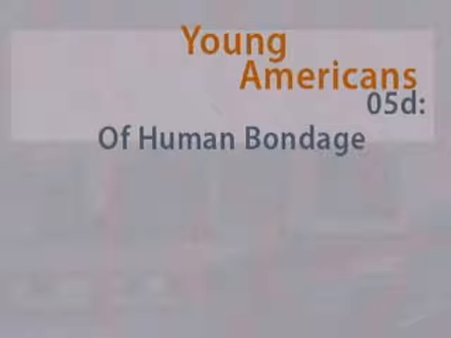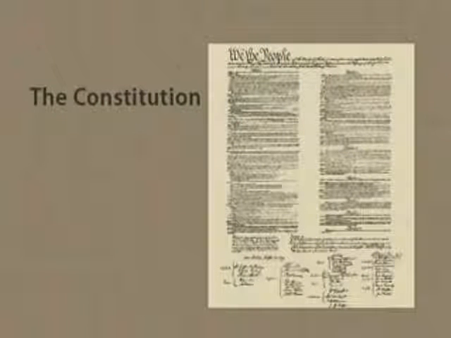Segment 5D of Human Bondage. Dancing around the problem. From the very beginning of America's history, the founders despaired of reconciling the slave and free states. Various half measures were taken. The rule that a slave counted for 3/5 of a free person for tax and election purposes. Letting the international slave trade continue until 1808, and the banning of slavery in the Northwest Territory.